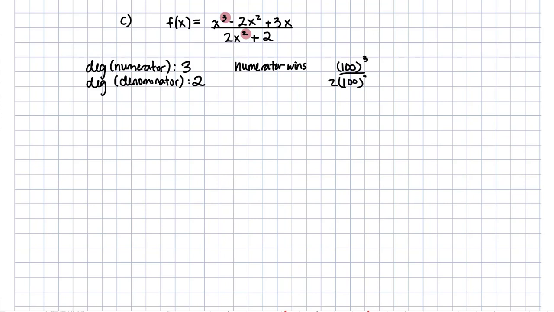2 times 100 squared, for instance, for the right end behavior, which would give me 6 zeros on top and 4 on the bottom. It looks like what's going to happen is the numerator is going to outstrip the denominator, and we're going to have something that's headed towards positive infinity. We're going to have a number that just grows without bounds. Doesn't mean that it grows fast. It just means it's going to take off.